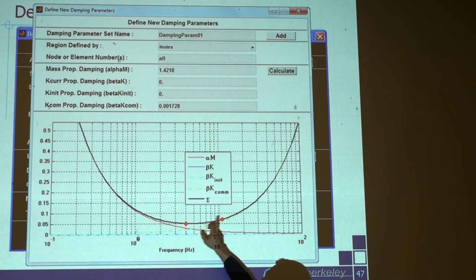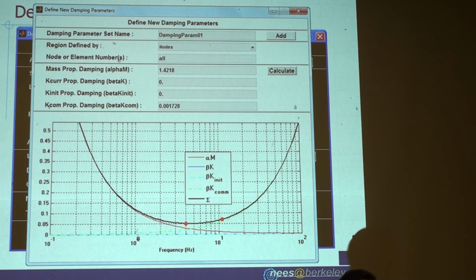And you will see the two corner frequencies that you selected. So you can kind of see what kind of damping, because Rayleigh damping is sometimes tricky to really figure out a good amount of damping for your higher modes and your lower modes, and where do you pick your corner frequencies. So this will help you do this.